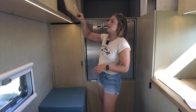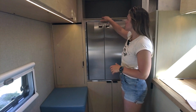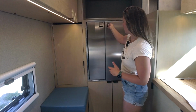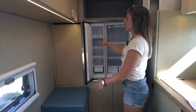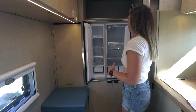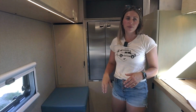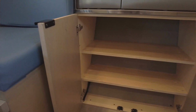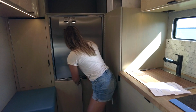Additionally, above our dinette, we have some more uppers, again, on gas struts for easy opening and closing. And then we'll work our way further back, and we have a nice storage shelf when the top is lifted. And then underneath that, we have a Cruise 200 Isotherm fridge and freezer. So these are really nice because your freezer is actually separated out from your fridge. It's nice and roomy so that you can take a whole lot of stuff and get off the grid for quite a while. Beneath our fridge, we have an additional shelving storage unit, so you can just open up both of these doors. You have a ton of space to store things back there.